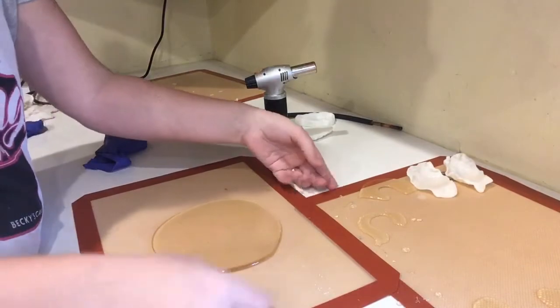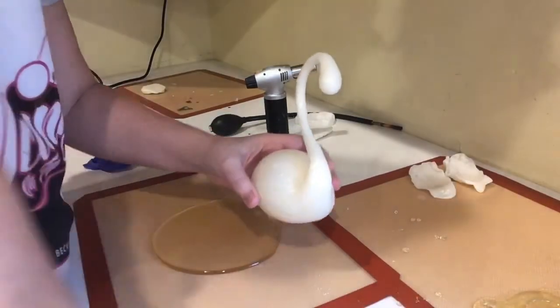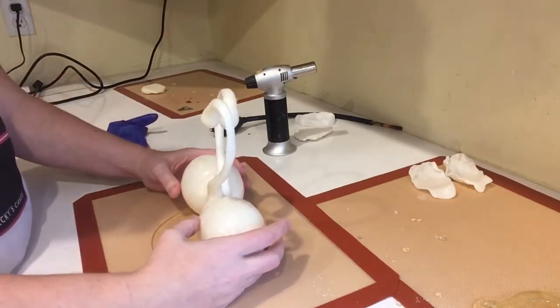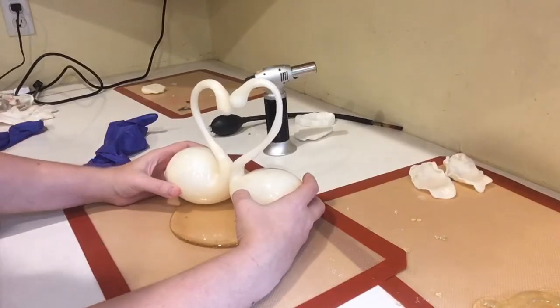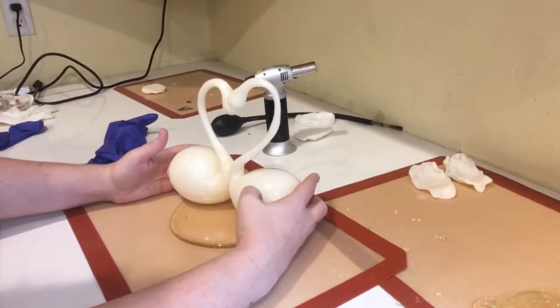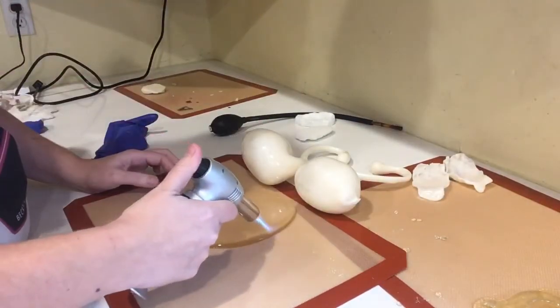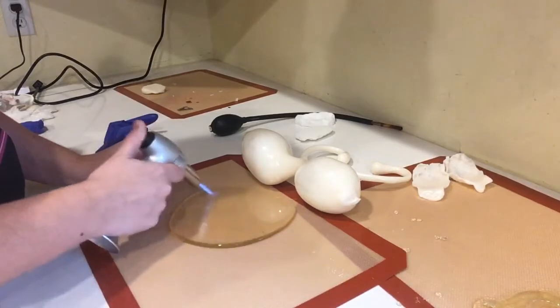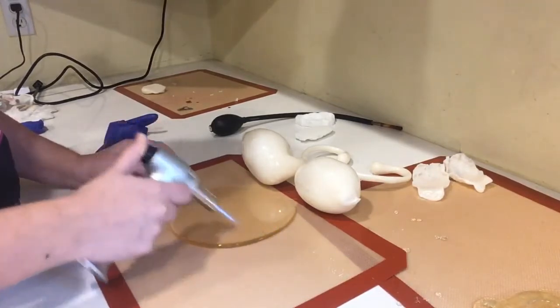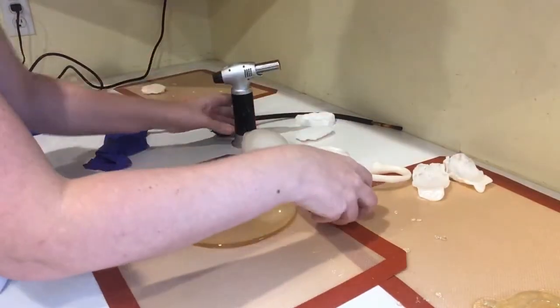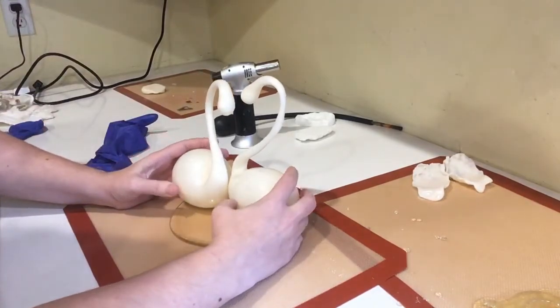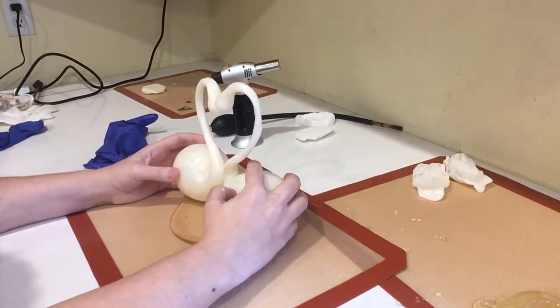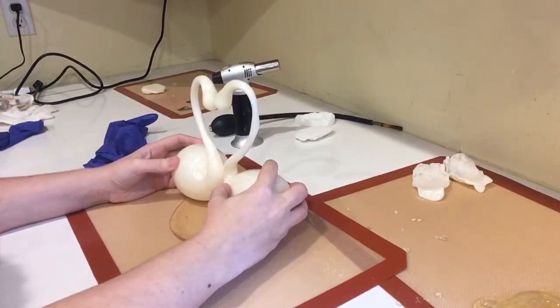Now I'm gonna grab my blowtorch after I decide where to place my swan. First before I get that heated up I'm gonna see where I want to put my swans and what part of my base I'm gonna have to heat. I'm gonna position them how I want the final product to look and then I'm just gonna heat that spot lightly. If I heat it too much it'll take forever to dry and might ruin the whole thing. But right now we just lightly heat this whole area that the swans are gonna be sitting on. We don't want to heat the swans themselves because they're very fragile. The best way to glue sugar to sugar is just by adding a little bit of heat.